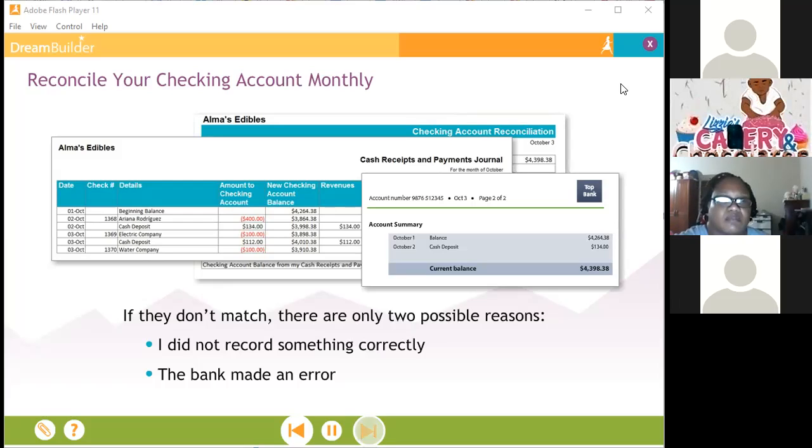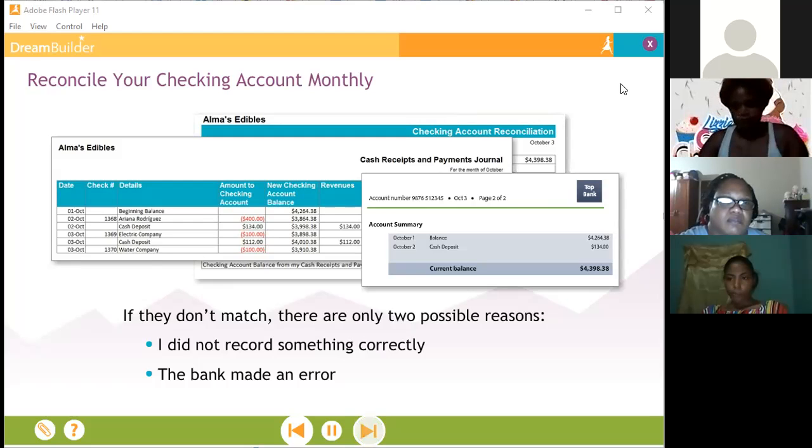Okay, now when you look at your bank statements, they can show back up to 30 days. It's your choice. I'm not sure whether your bank would charge you for that. But if you have online banking, you can simply print this out off of your computer. Okay, and what you do, you compare the monies that came into the account on your bank statement to your cash receipts and payments journal of the monies that you deposited. All right, and you have to ensure that those figures match. The dates match, the figures match.